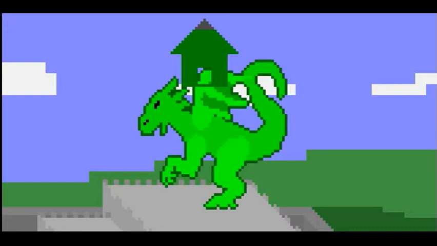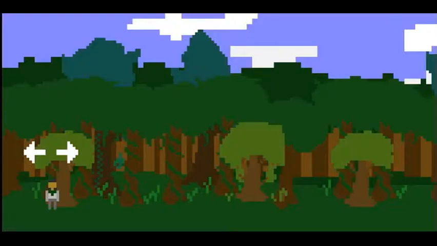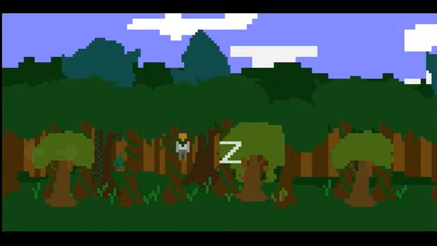Guardian. Sometimes a dragon will set itself up as a guardian of a human settlement. It may be out of true benevolence, or perhaps the same sort of condescending concern we humans have towards our pets. The motivations of dragons are inscrutable. These guardians are sometimes kind and sometimes strict among humans. They can generate love or fear among residents.